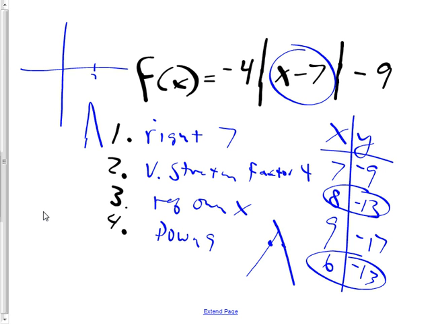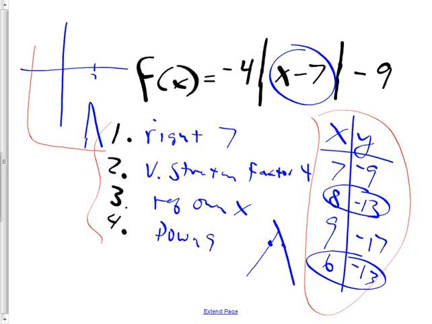All right, so this is kind of the crux of what we've been doing. We've been stretching and shrinking, and this is a V shape, and these are all the changes that happen to it. Here's an XY chart I made of the points for it, and here's a little sketch of the graph. You'll have to do actual graphing with carefully plotted points, like here and here and here. You'll have to have 5 of them when you have an absolute value function.